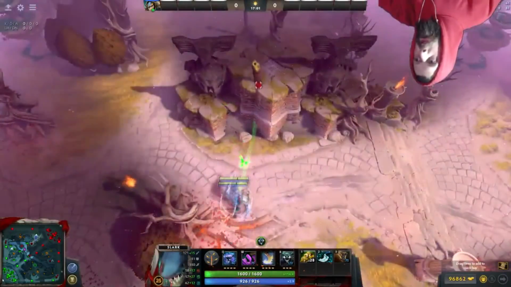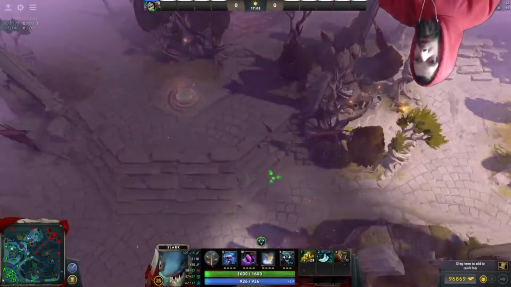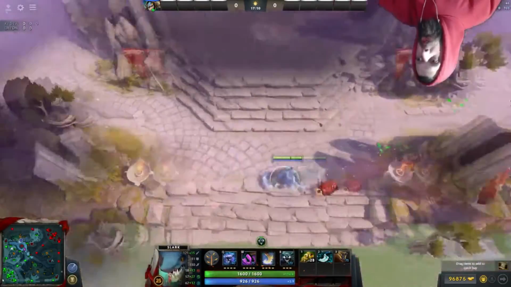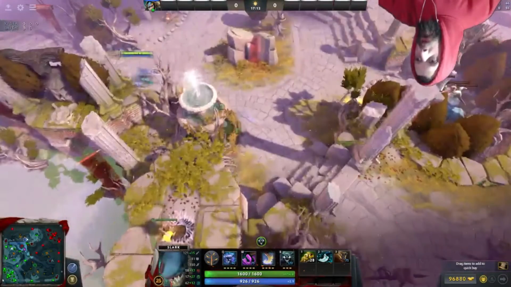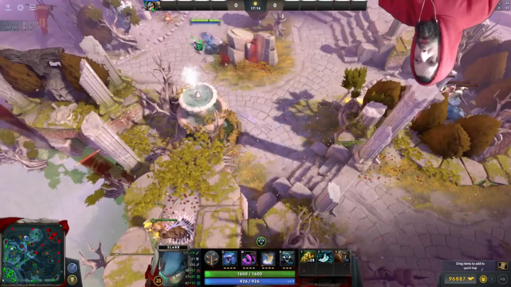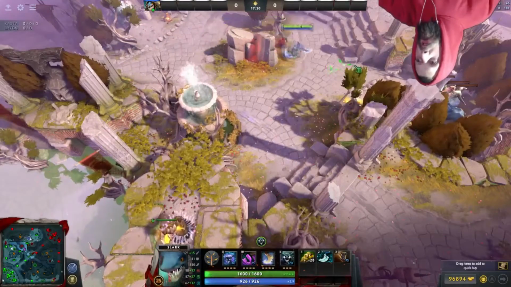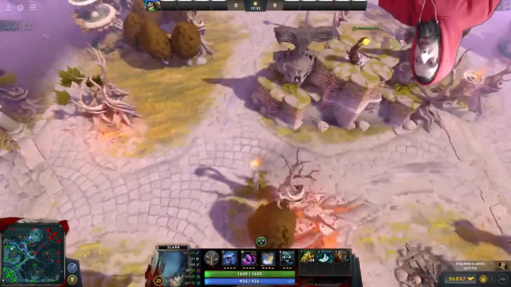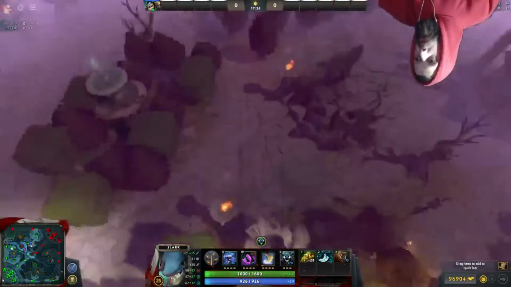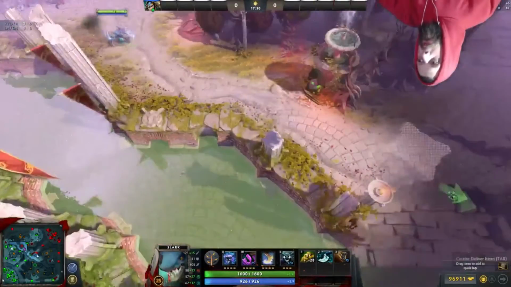And as you can see, the difference between a ward on the lower ground and a ward on the high ground is enormous. For example, if we had a ward on the low ground here, it's going to give vision through here and through here. That's it. But now you basically have half of their jungle warded.